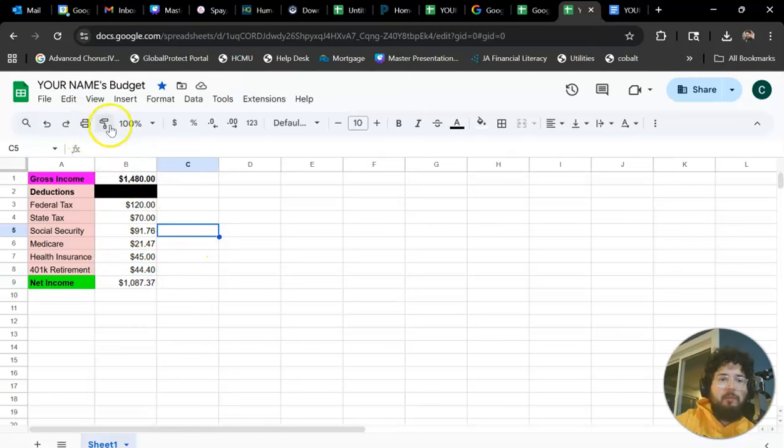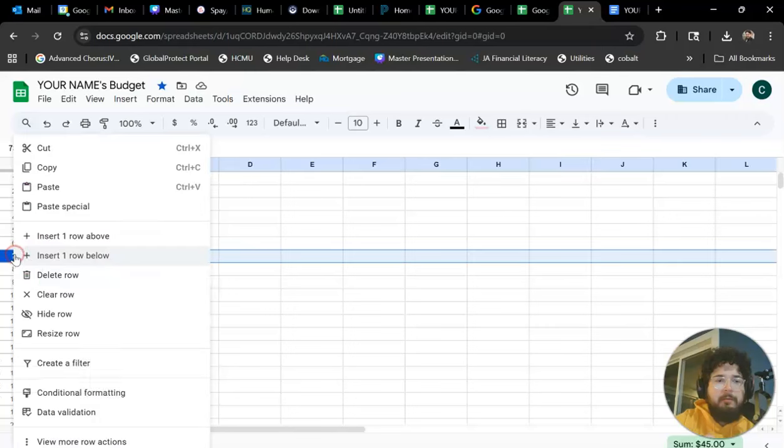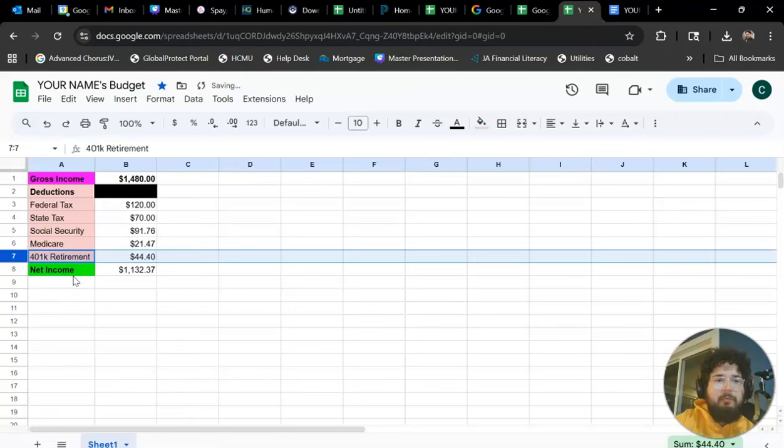So watch that one more time. Our state income tax is $52. Then when we change the price, boom, our net income automatically updates. This budget, the reason why it's going to be a tool for you, not just an assignment for class, is that you can change every single one of these numbers. If you don't pay health insurance, guess what? After you do the assignment, just delete that row. Boom, it's gone, and it's going to update your net income.